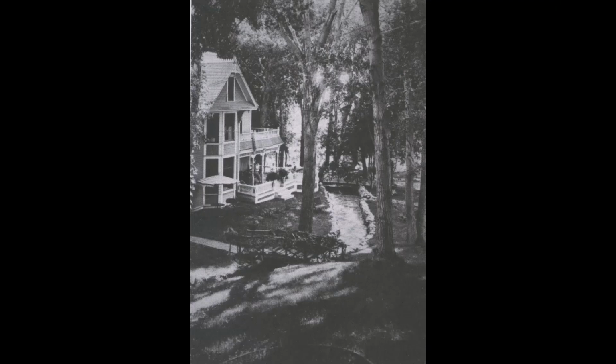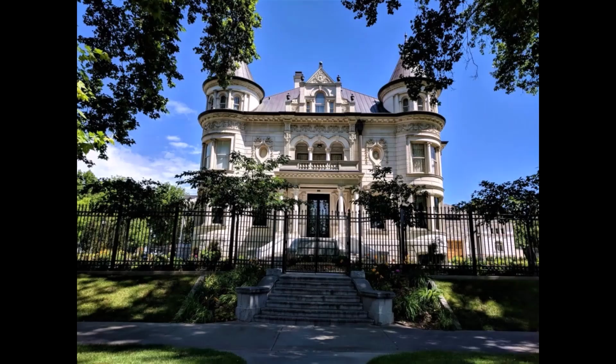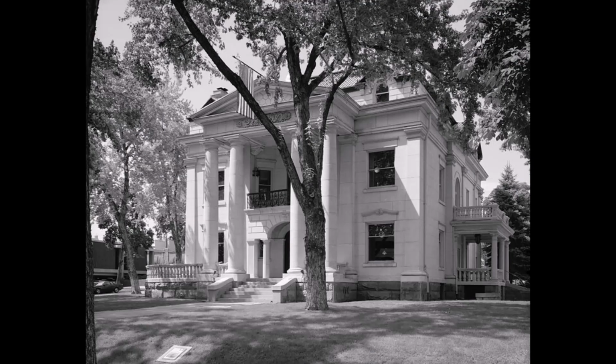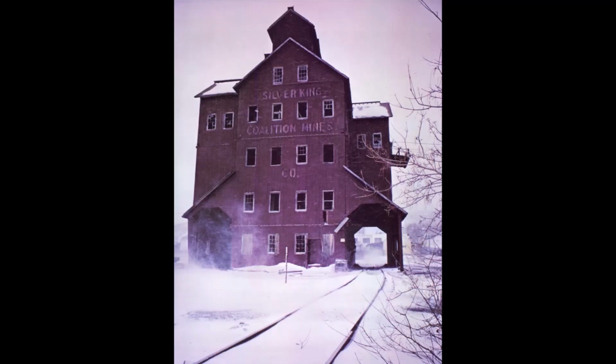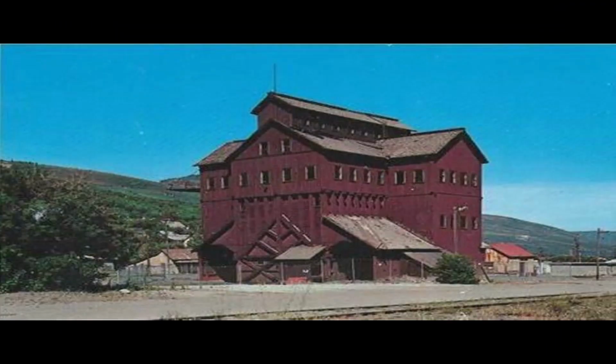Thomas Kearns would become a Utah senator from 1901 to 1904. His beautiful mansion would eventually turn into the Utah Governor's Mansion, and that's still up on South Temple, a beautiful mansion. David Keith also built a lovely house on Brigham Street or South Temple. Anyway, my obsession with this loading station, or Tipple, up in Park City led me to name my layout the Copper King Mine.